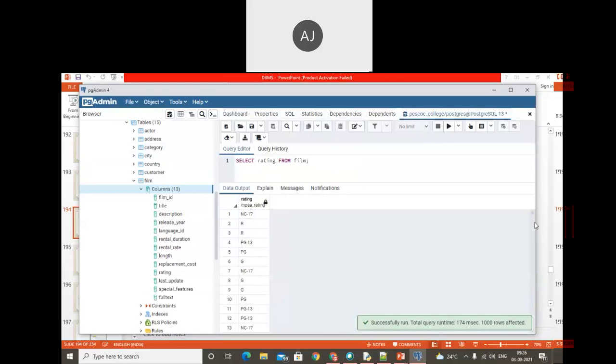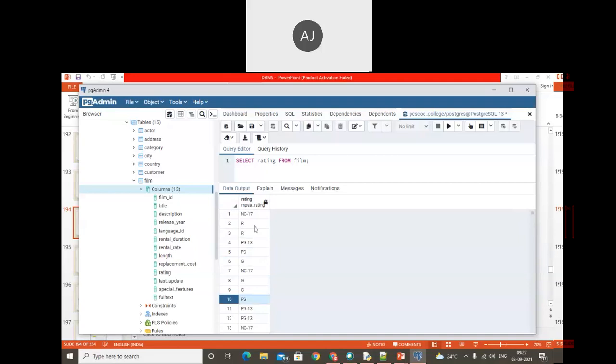But these are duplicate ratings. When we look at it, R is repeated, so redundant data is available. PG-13 is available, again PG-13 is available. PG is available, G is available. That means we have duplicate ratings, about 1000 ratings are available. Our visitor does not know about the ratings, so reading this will confuse them. Quite confusing: what is R? What is A? They won't know how many types of rating there are. So we need to find a way to get the unique values.